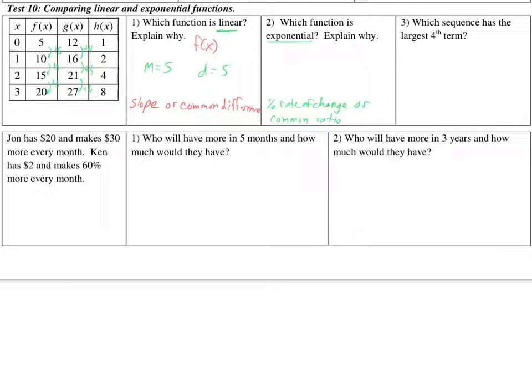And I'll show you real quick how I did that. All right, what I'm going to do here is I'm quickly going to see that for the second one, 16 divided by 12 is 8 thirds. No, that's not right. When you divide that, that's 4 thirds. But then when I go 21 divided by 16, that doesn't even reduce.